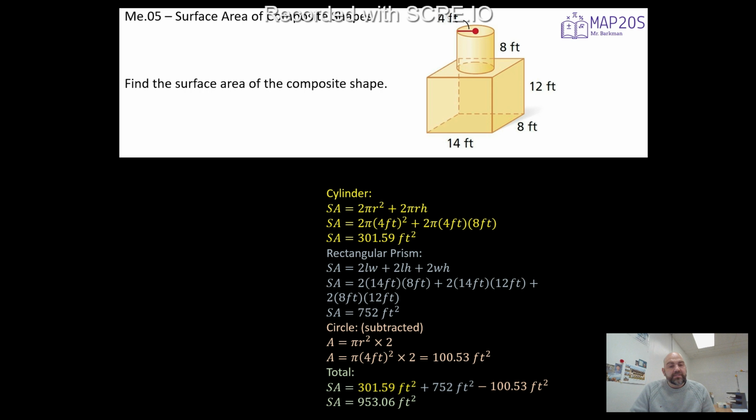Did you? If you didn't, that is okay. If you were close, it might be because of the pi function button that you used. I used the pi button on the calculator, which gives me as big a value of pi as a calculator can. If you decide you want to use 3.14 or some other variation of the pi value, you might get a slightly different answer, usually a little bit smaller, and that is totally fine as well.